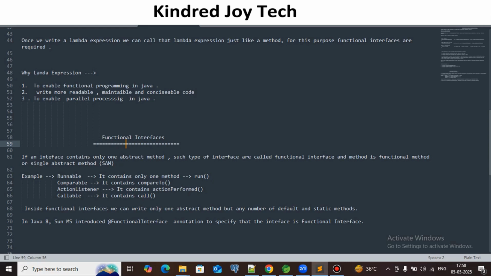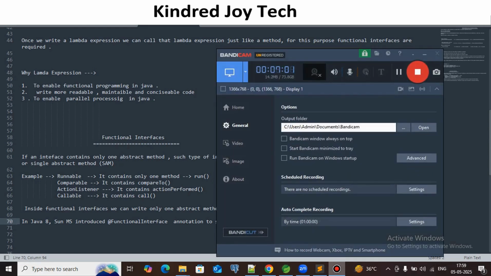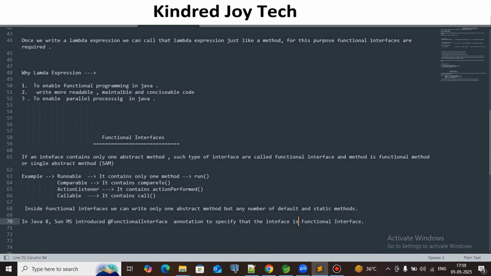But from Java 8, they were using the @FunctionalInterface annotation to forcefully ensure that it should have only one abstract method. Understood? I have already shown you that in a program.